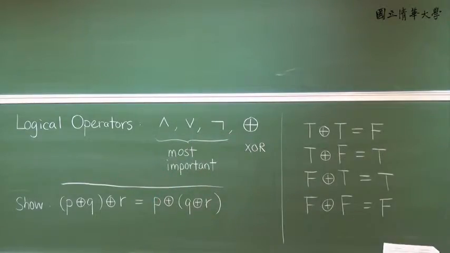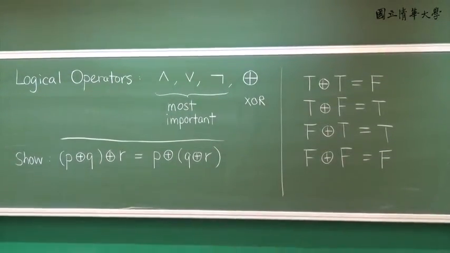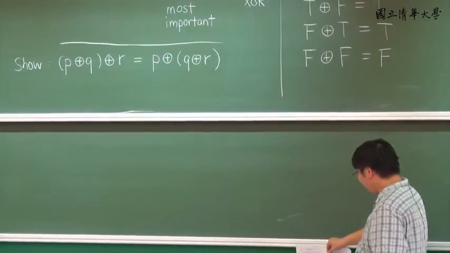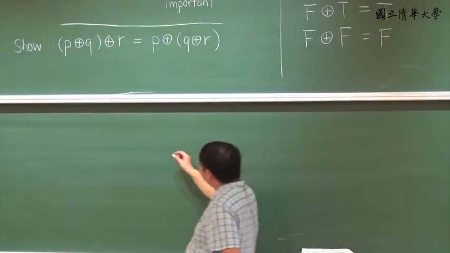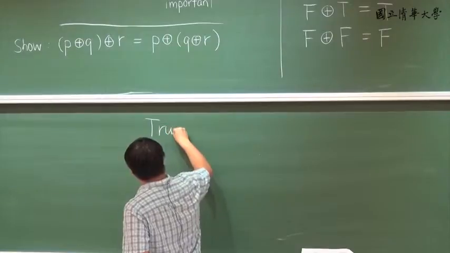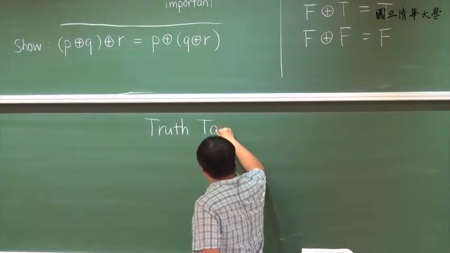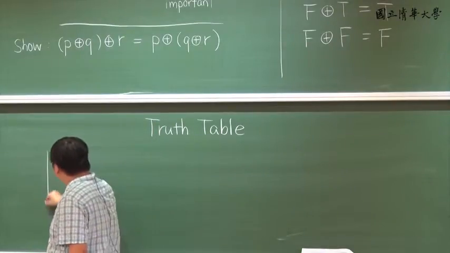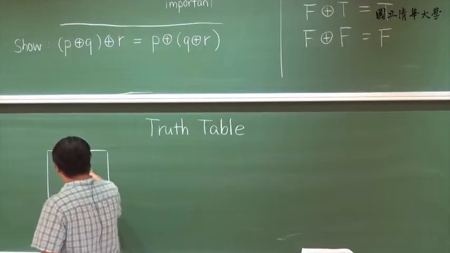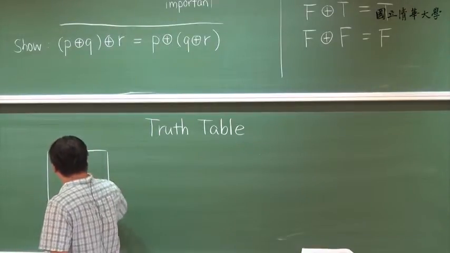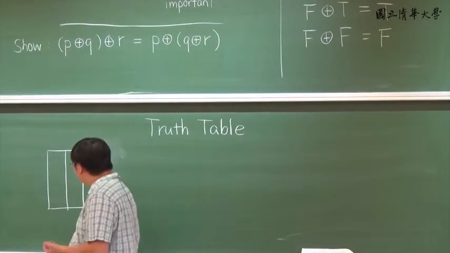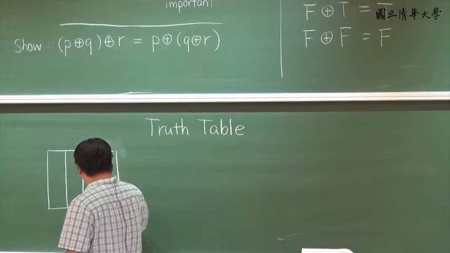Let's do this together, in a nicely presented way. So I will talk about something called a truth table. Truth table is nothing special. It is just a table that tells what happens if we choose different things. So we will get back to this problem very soon, but let me introduce what a truth table is.